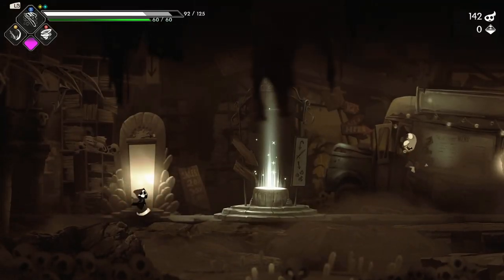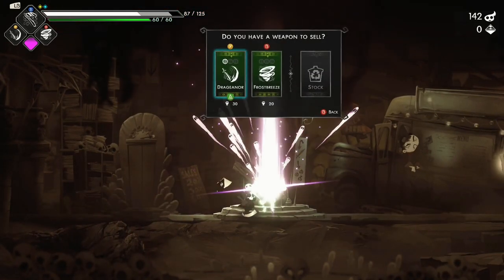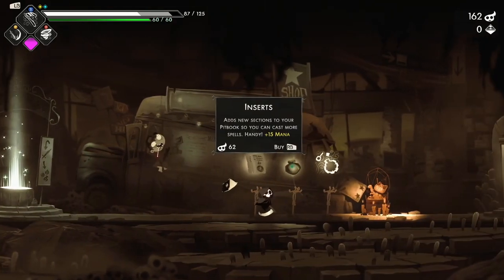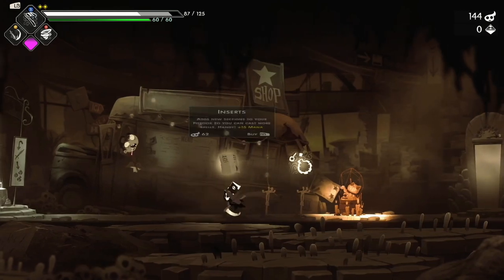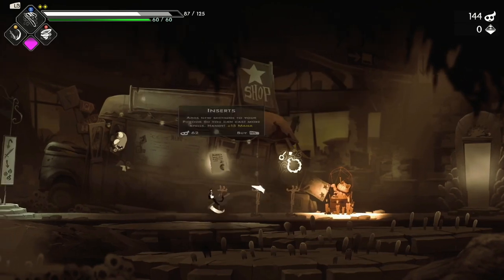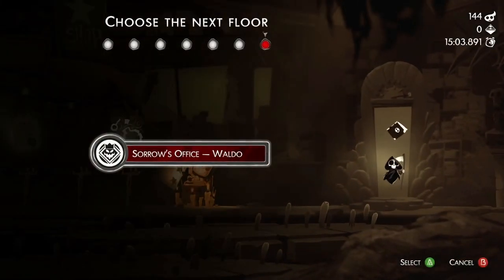Okay, let's sell our thing. Scizord, get 20 for it. What do we got? I think we buy this. Now we've got 2 yellows. More mana? This is unfortunate. Bad luck here. I don't want to spend this stuff. All right, here we go.